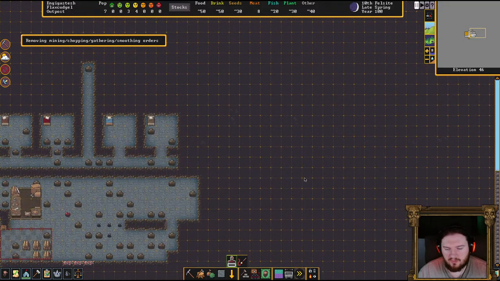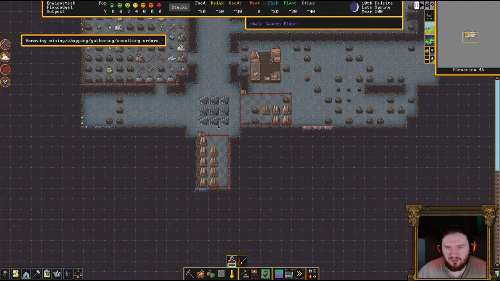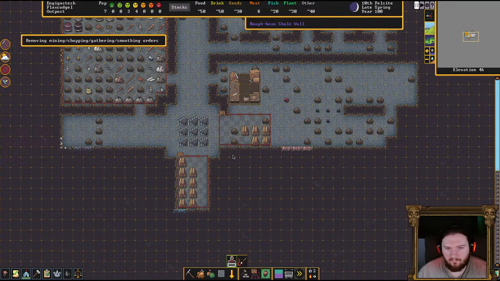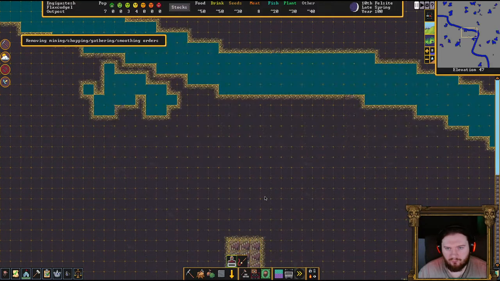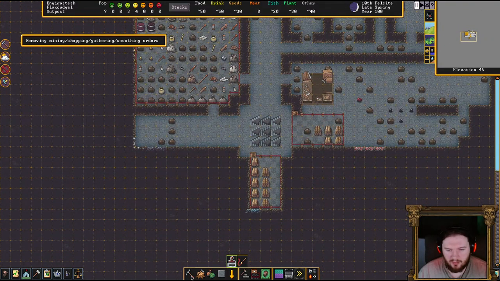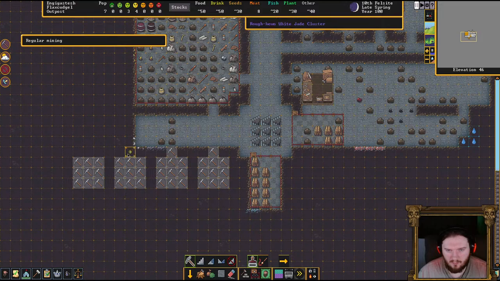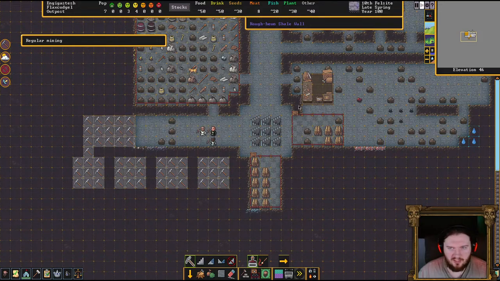We're just gonna keep going in this direction. Oh fuck! There's water in that direction too. Okay. These are bedrooms down here now. Might want to dig a little deeper.